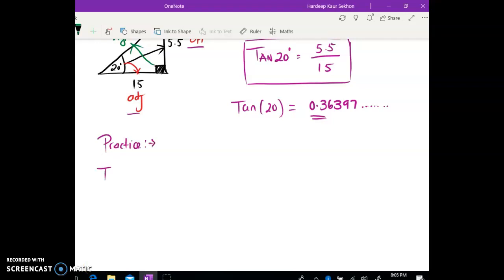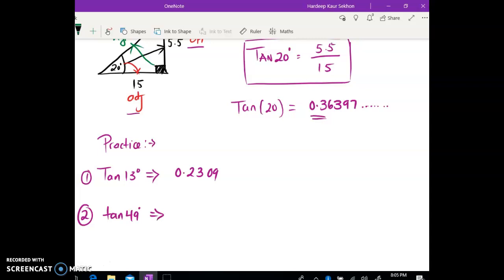Okay, so on your calculator, put tan 13 degrees. When you put tan 13 in your calculator, you should get 0.2309. Okay, sorry, I just don't have a calculator on me, otherwise I'll show it to you. So tan 49 degrees.